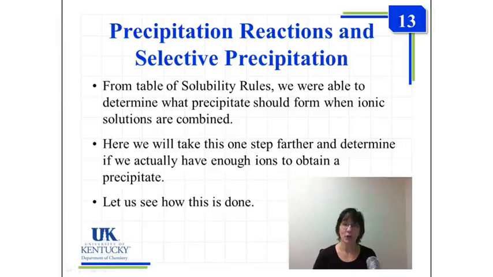In the equilibrium unit, you learned about the reaction quotient Q, and we're going to utilize that Q to predict if a precipitation reaction will occur. That'll be the first part of this learning objective, and then we will continue on by taking a mixture of many ions in solution and predicting who would precipitate first in that mixture.